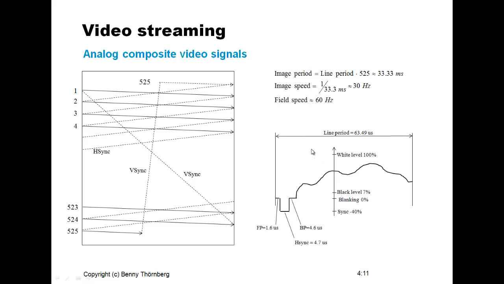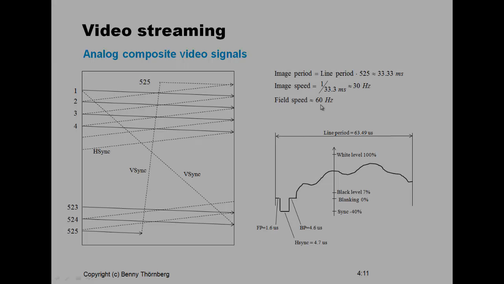For the American NTSC standard, there was a field speed of 60 fields per second and a corresponding image speed of 30 images per second. The higher field speed was a technique used to avoid flickering that can be observed by human vision, because if too low an update frequency is used, then human vision will perceive a flicker on the display. So this analog technique is something that we have inherited from the old TV system and the old CRT display and cameras.